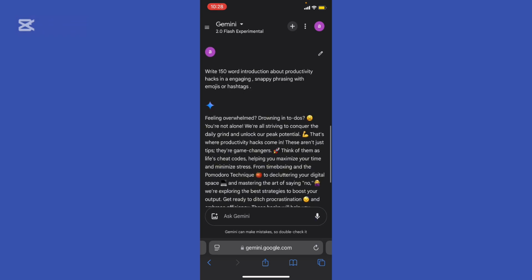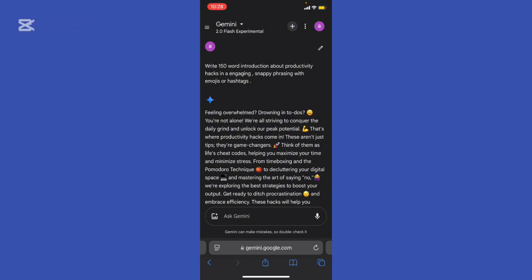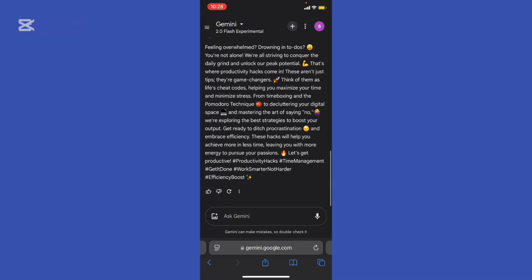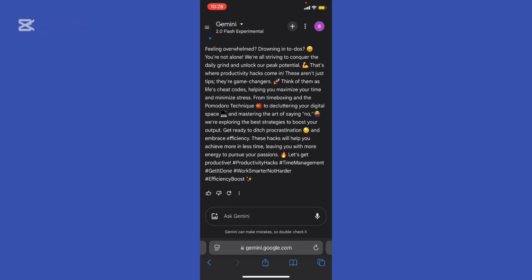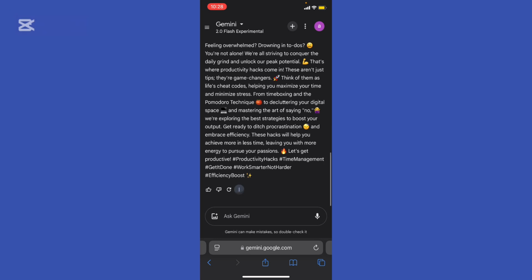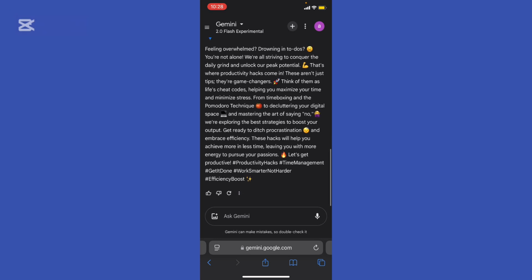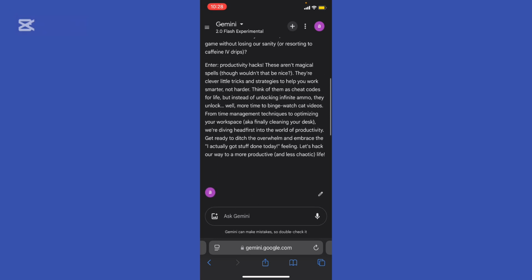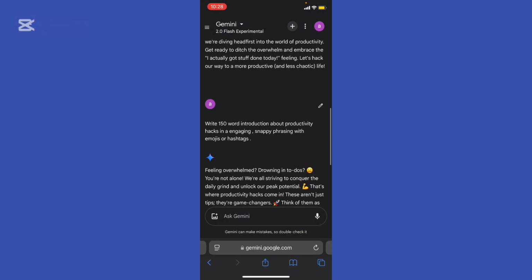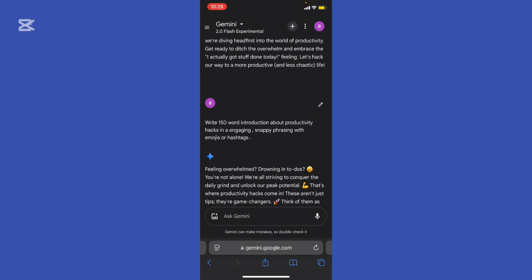If you're using it for a blog, right, you can just type write 150-word blog introduction about productivity hacks in an engaging or formal or bullet points and clear conclusion. So let's basically say that you did those inputs, you're gonna receive from Gemini 2.0, or you can train Gemini 2.0 to match your work style. With just a little effort up front, you will have a virtual assistant that feels like it's tailor-made for you.